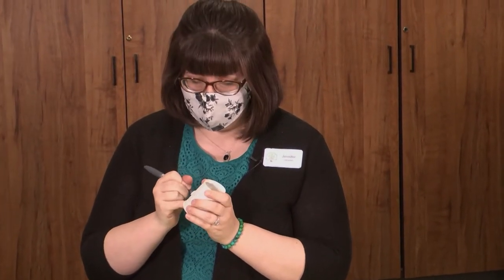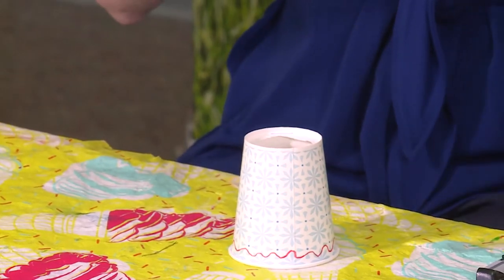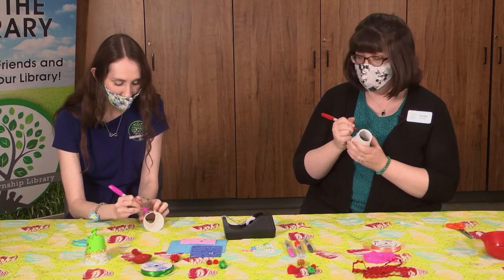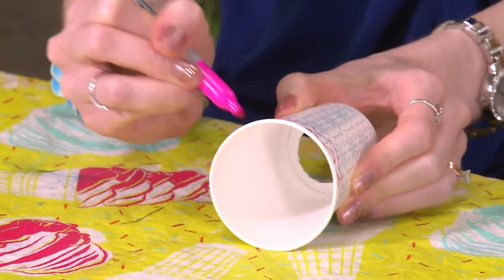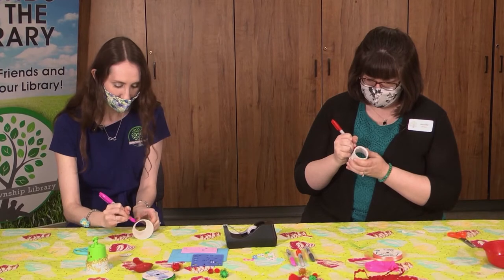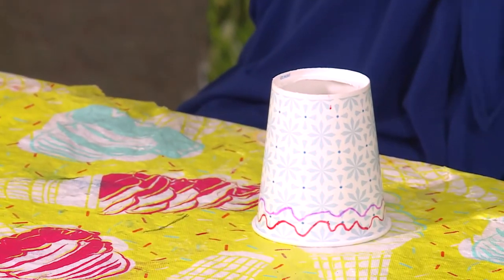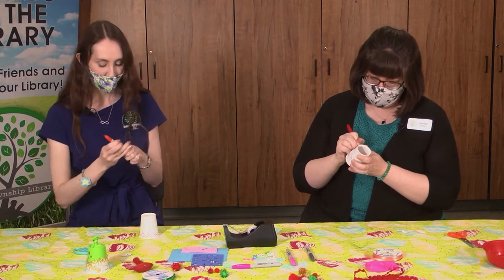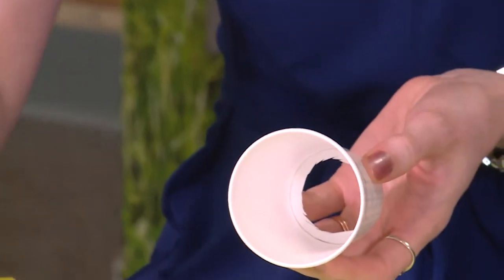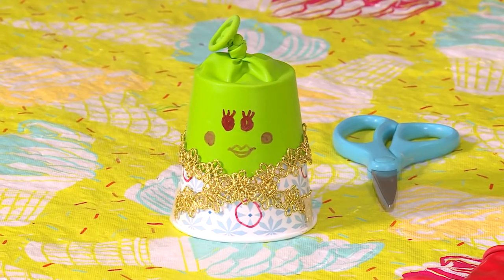Or crayons if you have crayons at home. You could use paint if you want to paint — it's very adventurous. If you want to be really adventurous and sparkly, you could use glitter glue or glitter. I have lots of stickers at home so I would probably use stickers. I'm just going to make a wavy pattern since we're in summertime and I'm thinking about the beach and the water. My practice one looks like a little alien face — it looks like a Yoda without the ears!